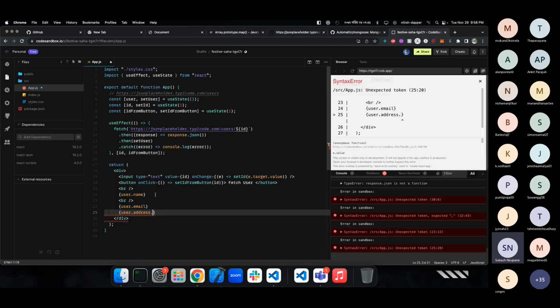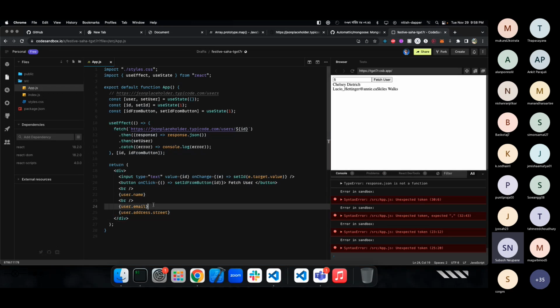Street. You get a street address. So you can basically create a project with it, like maybe change some UI, make it look a little bit pretty, or you guys can play around with it.